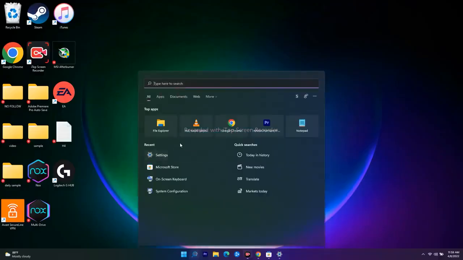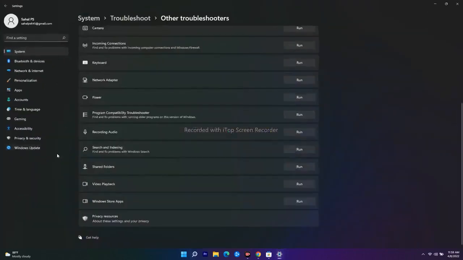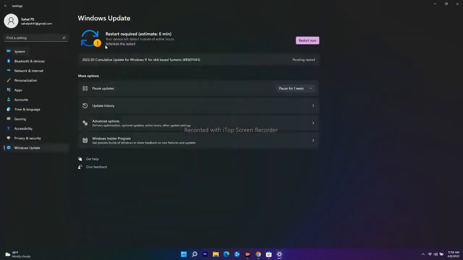You just have to go over here. You have to search for settings, go over here on Windows Update, and click over here to check for any kind of updates or not. Then you just have to update it. Right now I'm having this. If I went to restart, I will not be able to record, so I'll skip this part. Make sure this is on the latest version of Windows, right?